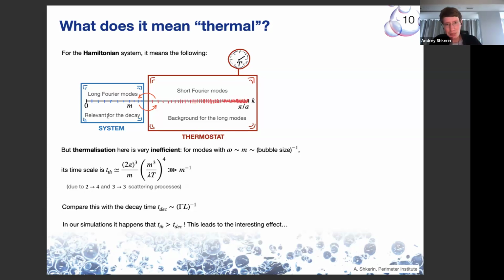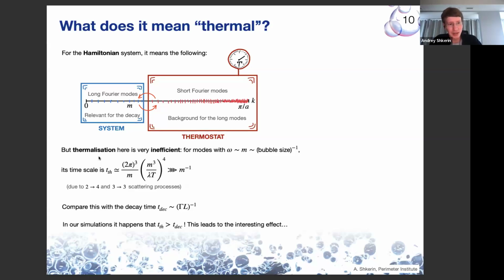However, the implicit assumption here in this picture is that the coupling between the system and thermostat is efficient enough so that the thermalization time, the relaxation time, is smaller than any other time scale which is relevant for our problem. But it turns out that in this particular system, the thermalization is not efficient at all.